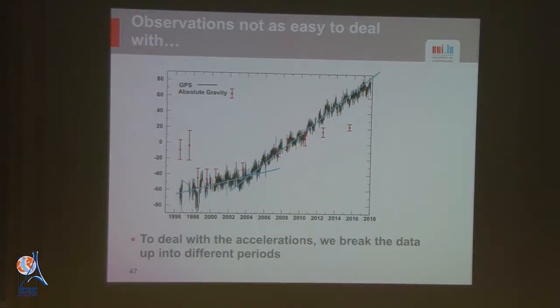So if we do the period between 2003 to about 2012, you see that there's another slowing down here, and then it starts up again. So in that chunk of data, there's a lot more variability in the observations and in what's happening than we actually take into account. This is a first order assessment of what's going on, and I don't know how valid it would be to take it to higher orders. So that's why there are the error bars as well. And all of the GIA observations agree to within the error bars.